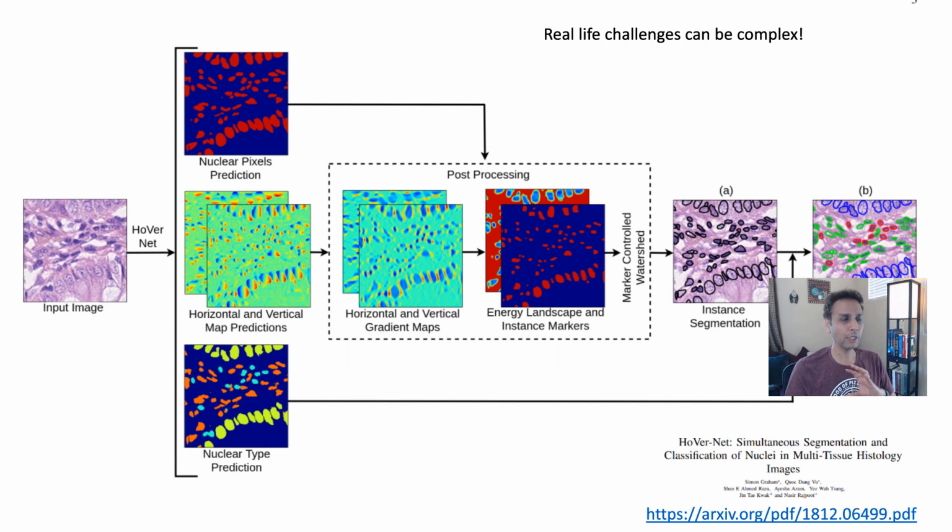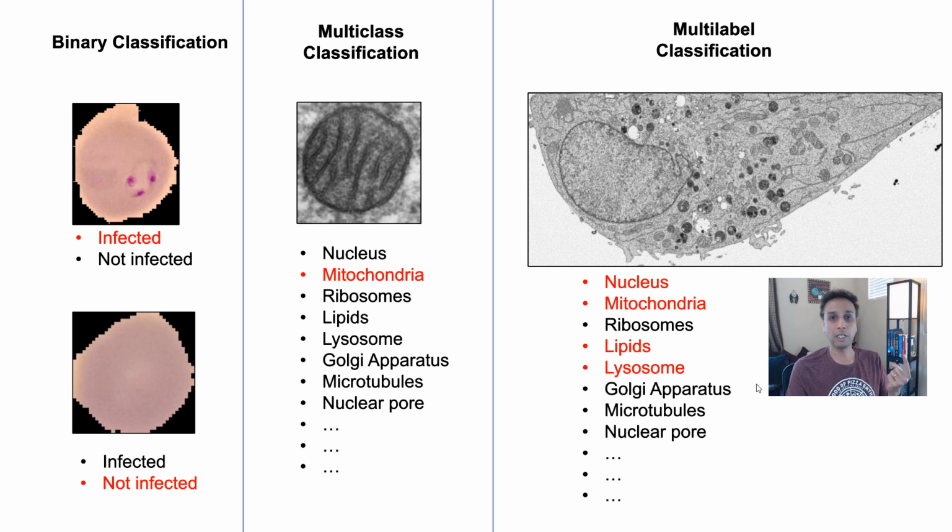I'm not going to talk about this again. Here is the paper. You can go ahead and read their paper, but I hope to provide you a good background about what we are talking about when it comes to binary and multi-class and so on. So please stay tuned for the upcoming videos, because I'm going to show at least 3 or 4 different types of examples, one for regression, one for binary classification, one multi-class, and one multi-label classification. And of course, I'll provide the code as usual on my GitHub page. So go ahead and grab it and try to learn more from practically working with the code.